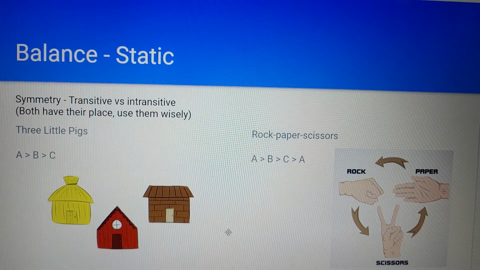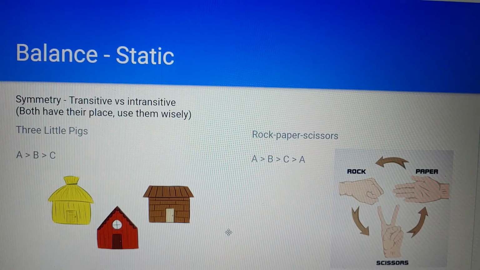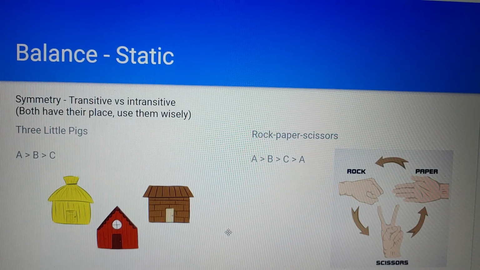These are the difficulties as a developer that you have to kind of balance out with the Three Little Pigs type. You don't want the sorcerer character to be stuck in the hay house for so much longer than everybody else that it becomes near impossible to actually play that character. But you want to balance that out a little bit. Maybe that sorcerer character does stay in that hay house level of equipment for quite a while, but then they move on to the wood house for a short period of time, and they get to the brick house faster than everybody else. So they're difficult up front, but then they're really powerful sooner than the other players are.